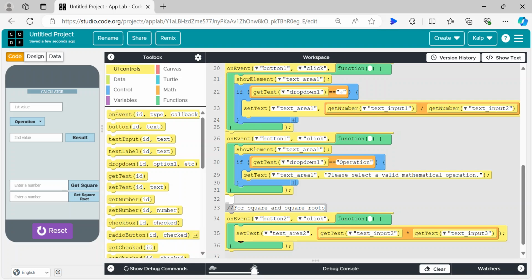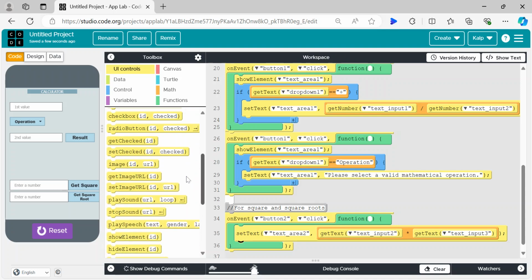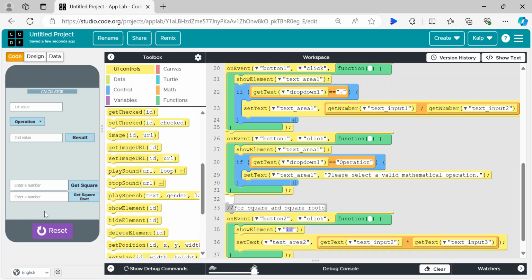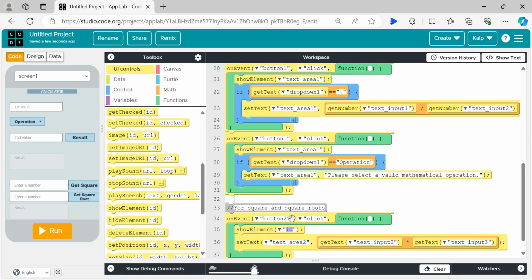And a number, and show element text area 2 text, show element text area 2. That'll work.